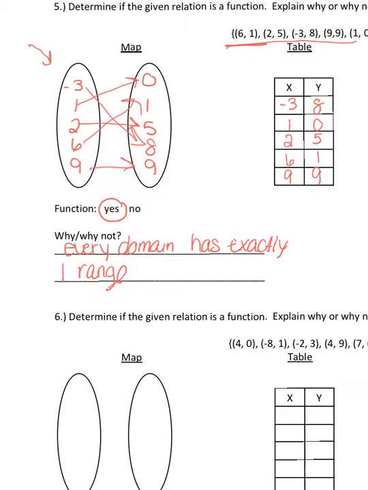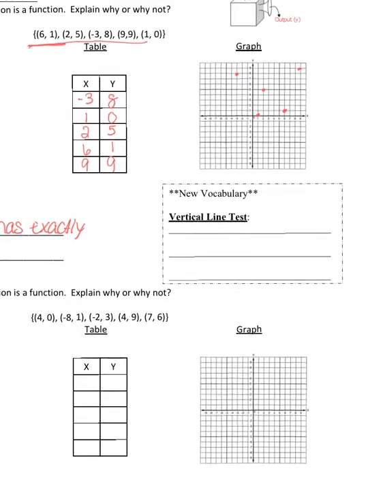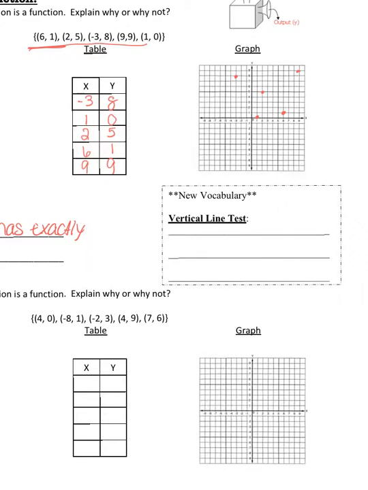Another reason we know that this is a function is if I look at my graph and I use what's called a vertical line test. And so I'm actually going to use a little lightsaber here. So I literally take a vertical line and I pass it through my graph. And if at any point it passes through more than 1 point at a time, it's not a function. But see here, I'm only crossing 1 point, only crossing 1, and so forth. So it passes the vertical line test.